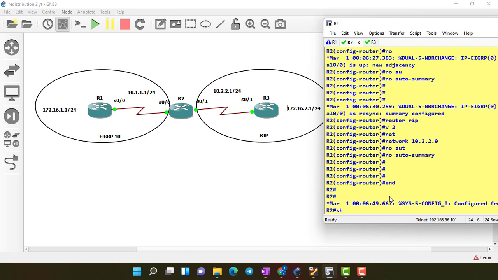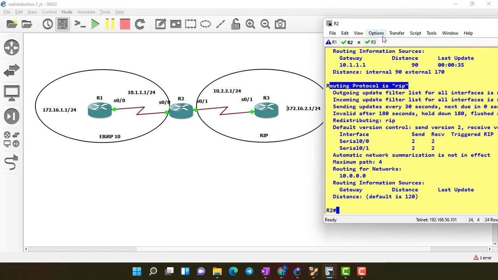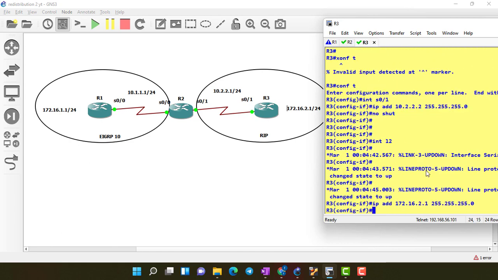So I will now see show IP protocols. Here you can see routing protocol EIGRP as well as routing protocol RIP. Two protocols running here. Now I will configure router 3 RIP.